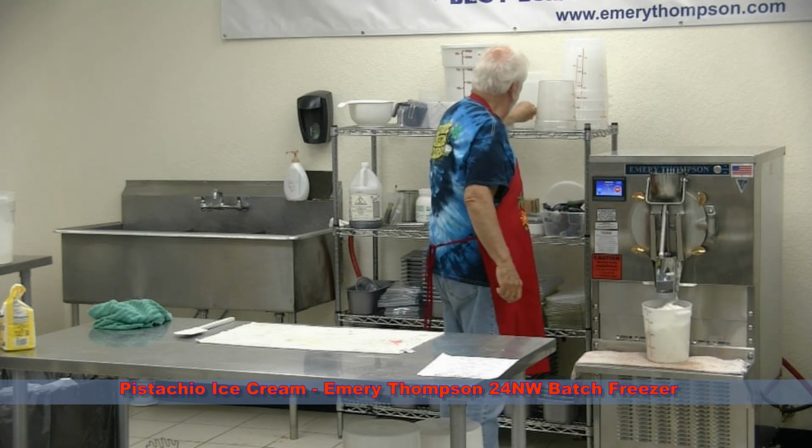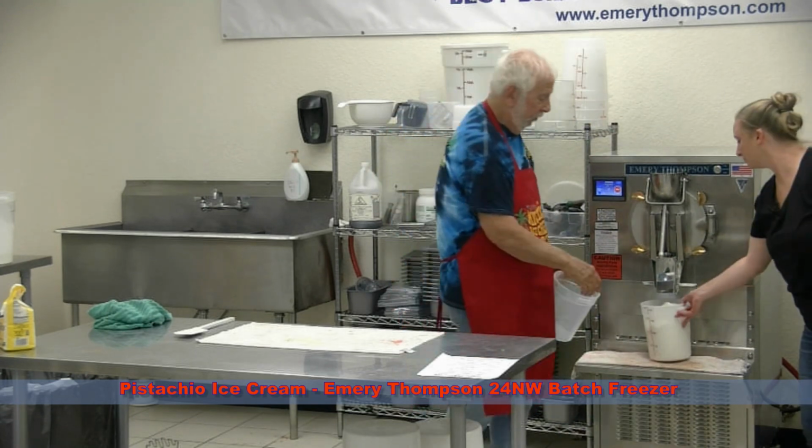And here is the world's simplest pistachio ice cream.